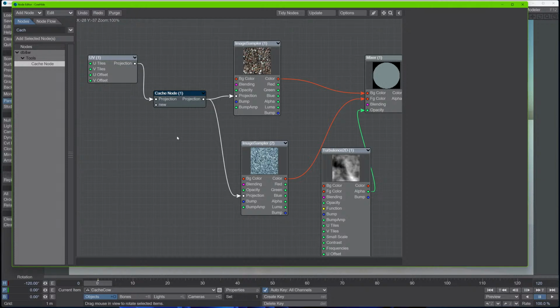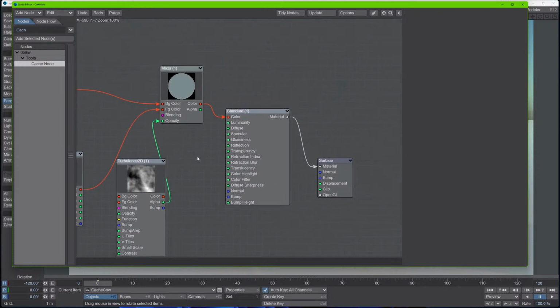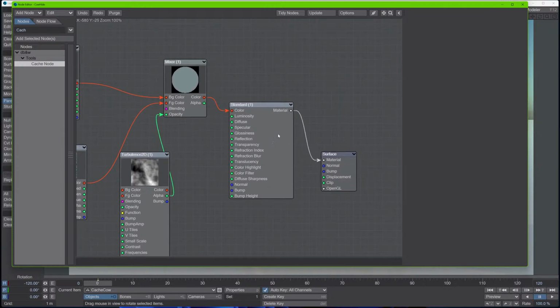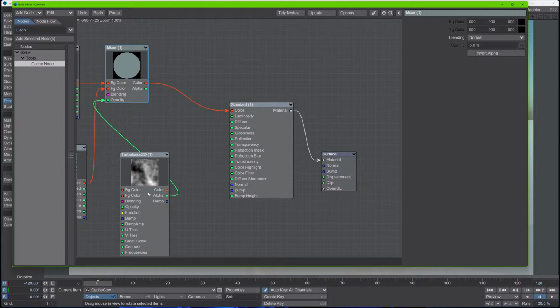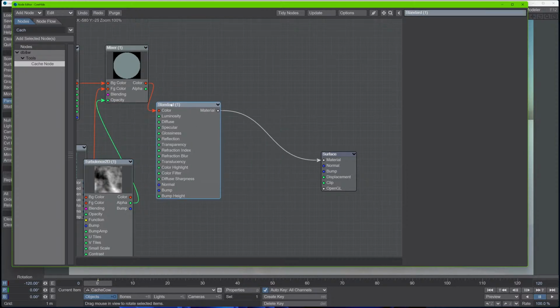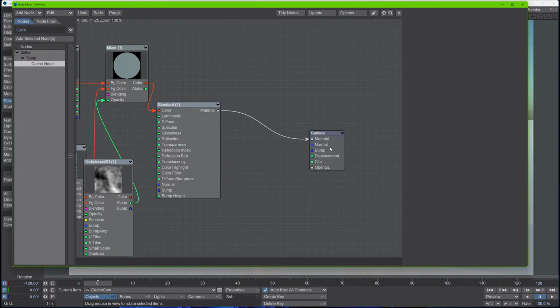One thing to note, because we used to have a cache node before, one thing that changed in the rendering process in Lightwave is that the material nodes nowadays, with the big render change in 2018, actually do not ray trace anymore. So previously, it did make sense that if you used a material multiple times, that you would cache the output of the material, because the material node itself would shoot rays into the scene.